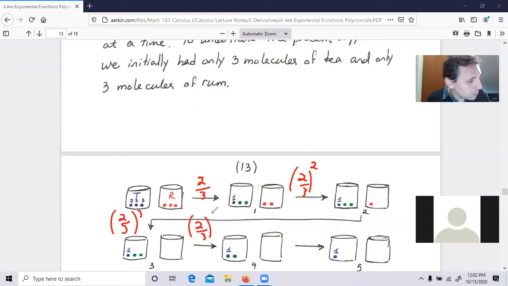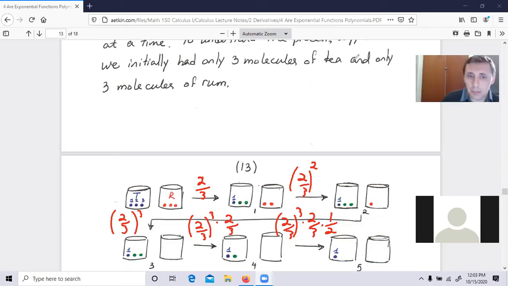2/3 to the power of 3. I will write it times 2/3. I'll isolate it this time. And then this would be times 1/2. So it would be 2/3 cubed times 2/3 times 1/2. Okay, I'll write it like this. Are you with me, guys? Good. You understood what happened here, right? So the pattern, you see that, right?